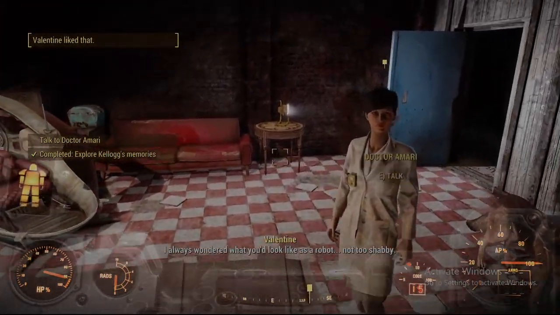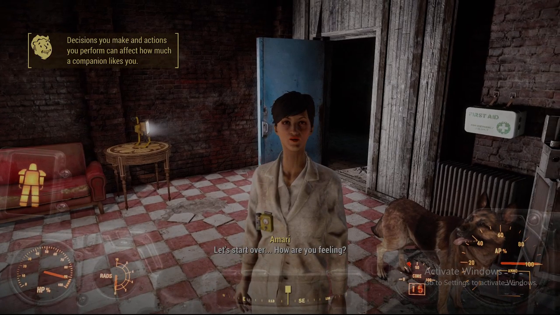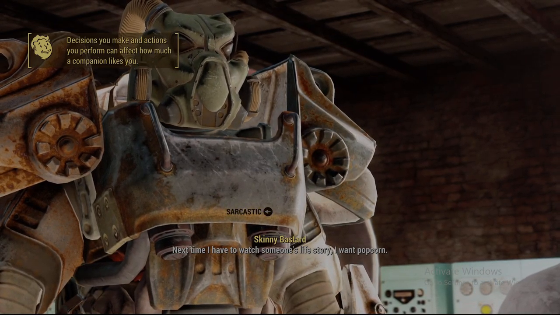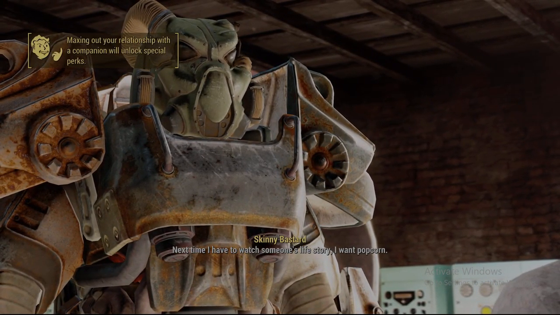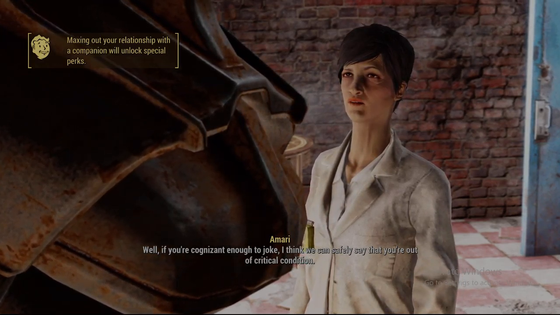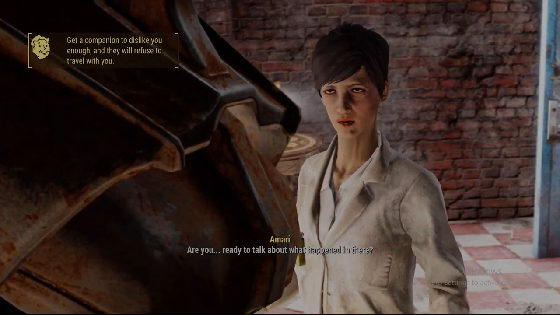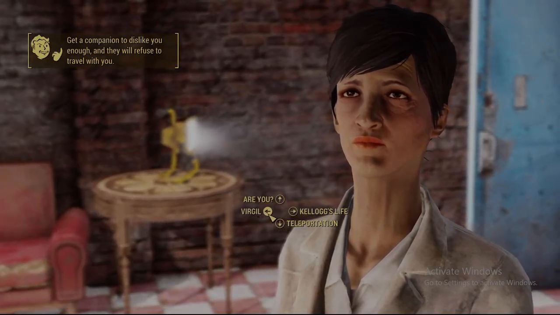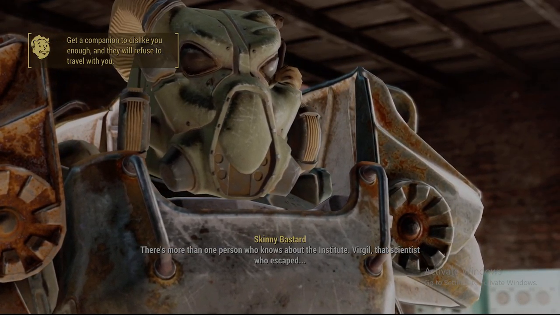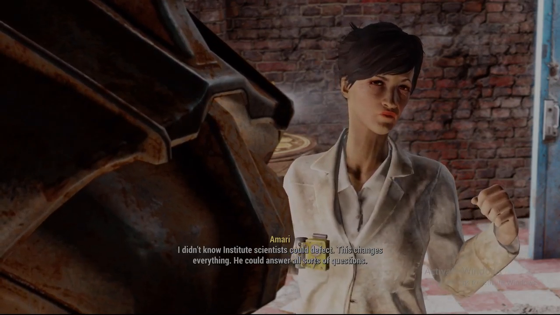I'm able to get in my armor, so there's that. Let's start over. How are you feeling? Sarcastic. Next time I have to watch someone's life story, I want popcorn. Well, if you're cognizant enough to joke, I think we can safely say that you're out of critical condition. Are you ready to talk about what happened in there? Virgil. There's more than one person who knows about the Institute. Virgil, that scientist who escaped. I didn't know Institute scientists could defect.